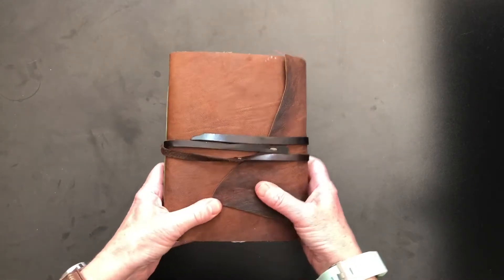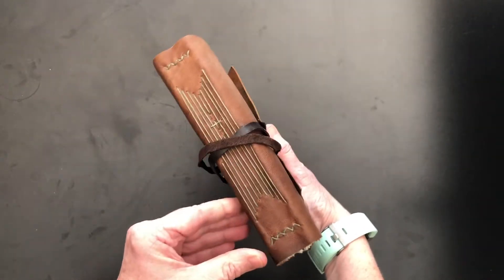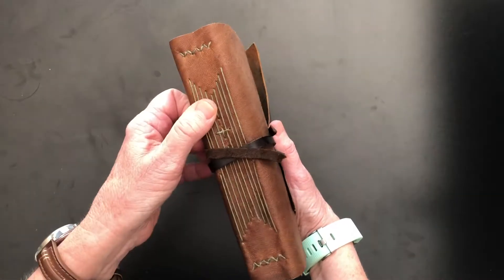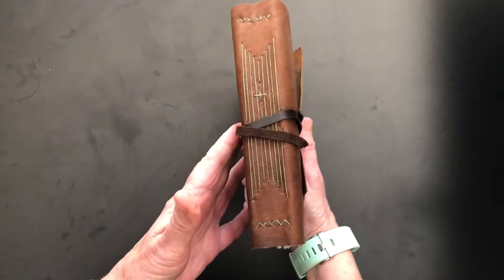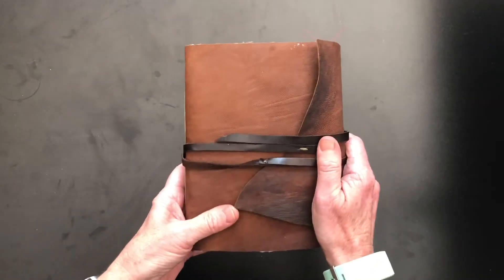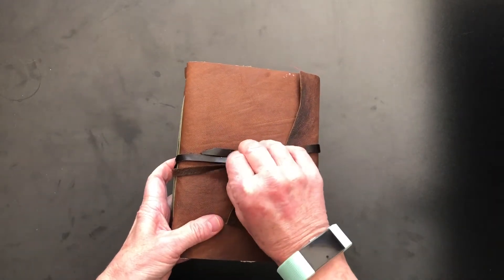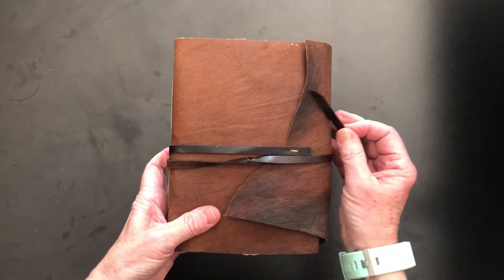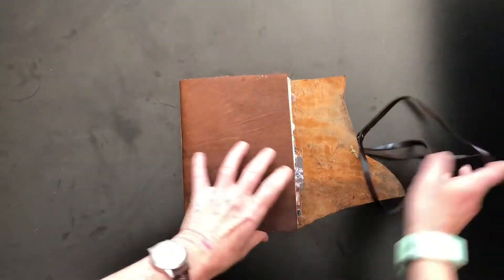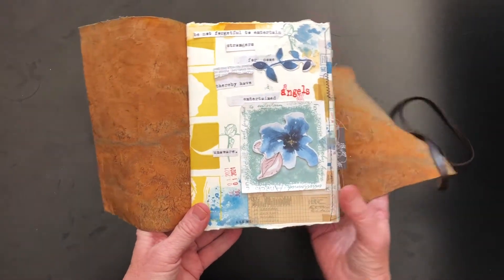The first thing I want to say is I'm using this really beautiful mixed paper book made by Quill and Arrow Handmade. It's really beautiful and a great deal of my inspiration for the project came from the journal itself. I've heard other art journalers say that too — finding a journal that really inspires you is a great start.